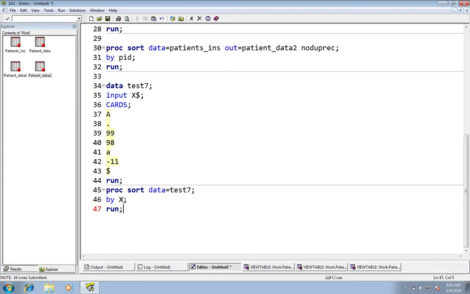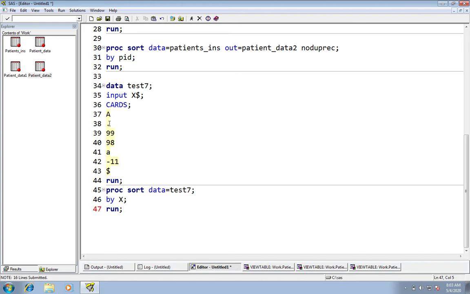What happens now? How will it sort in ascending order? If this is in ascending order, how does it come? I have told you, right? ASCII format. Can you guess how it will come? First the missing values, so we will get the first value as this dot, because it's a missing value.